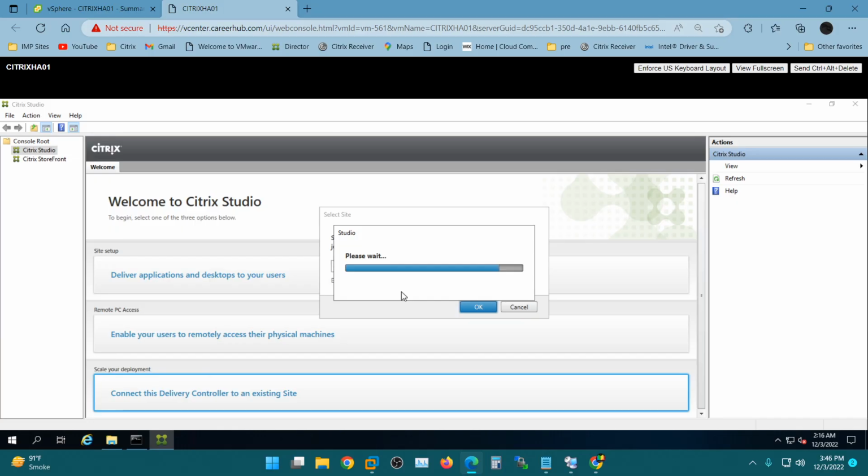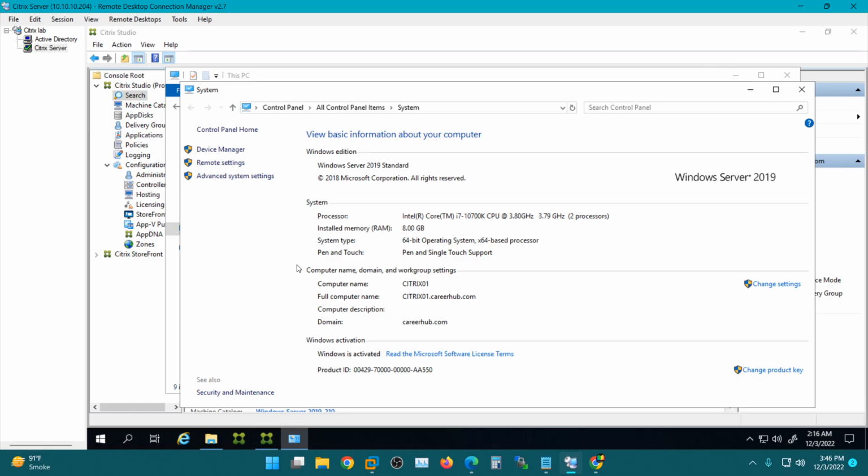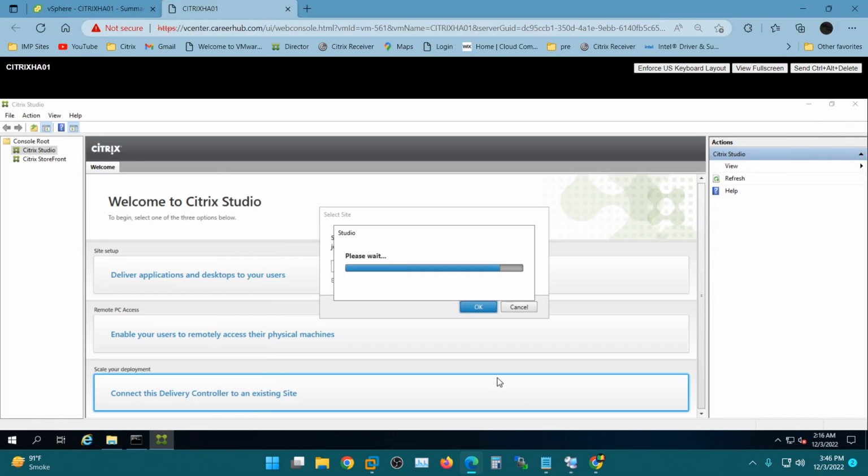So guys, hope you are clear. Once the Citrix01 side is down, the load for new requests will be taken by this particular Citrix HA01 server. This needs to be configured in NetScaler. NetScaler is handled by a different team, not the Citrix Virtual Apps and Desktops support team.